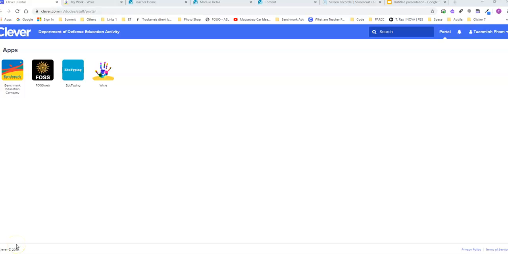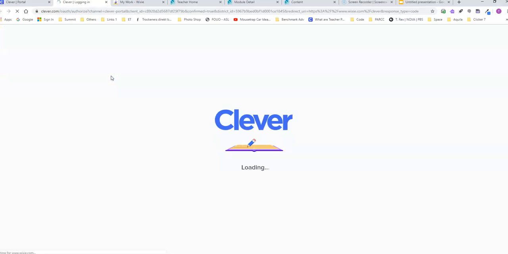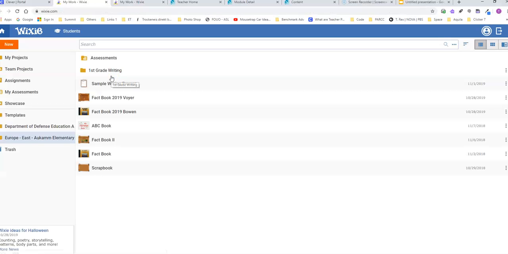So after the first graders took the Unit 1 test, we realized they had issues with the written portion of the benchmark Unit 1 test. So we came up with a template in Wixie to prepare them for the Unit 2 test coming up soon. So I'm going to walk you through the steps for using Wixie. And all students have access to Wixie?